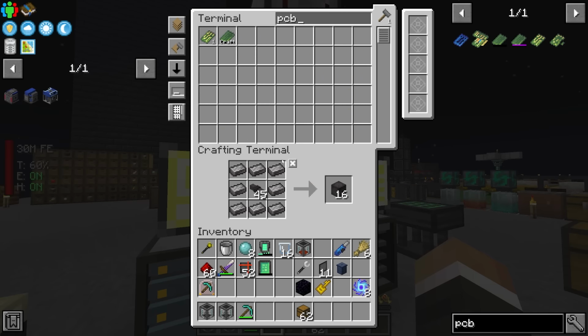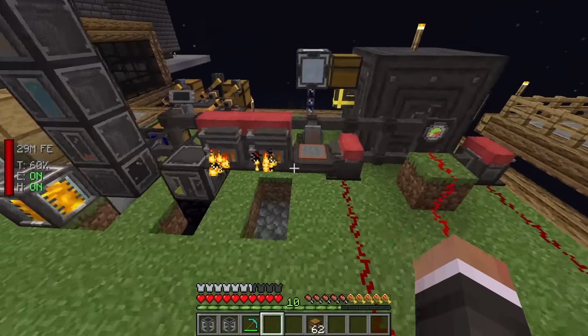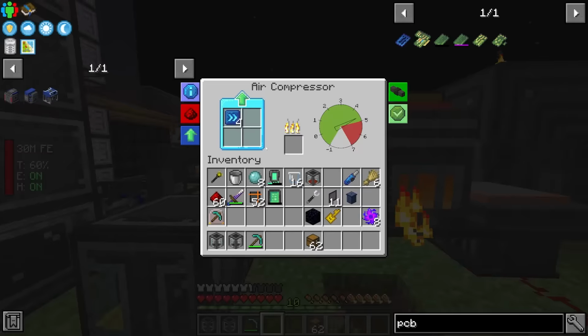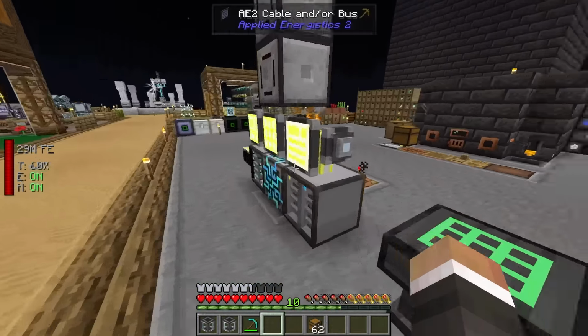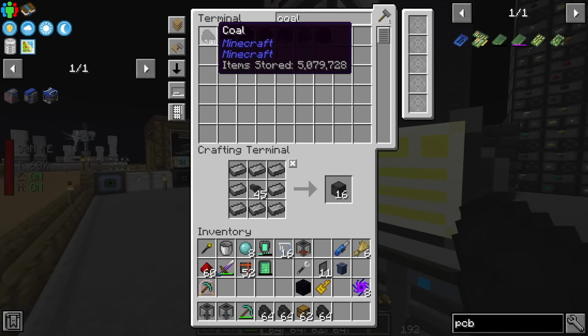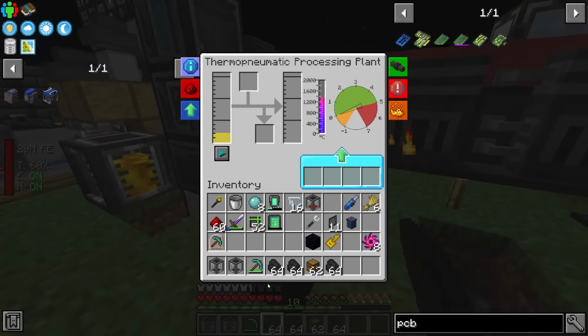They're all going to come in slowly but surely. And then once those are in, we can then craft them with the transistors and capacitors. We do still need to request those, but we also do still need to make those as well. And so I need yet more coal for both my air compressors, and I also need more coal for the LPG as well in there.